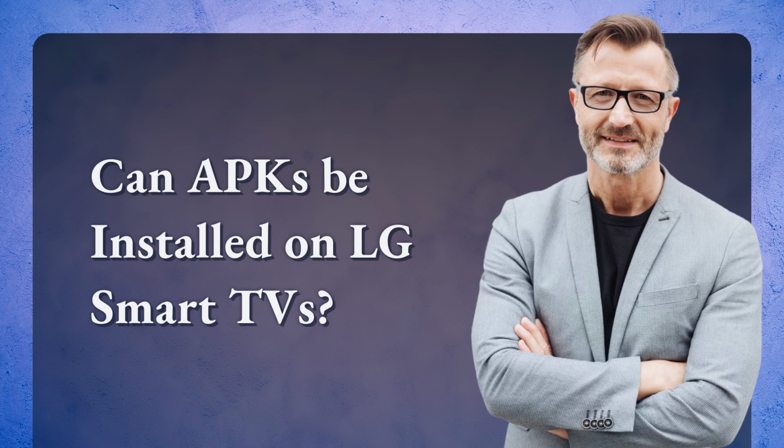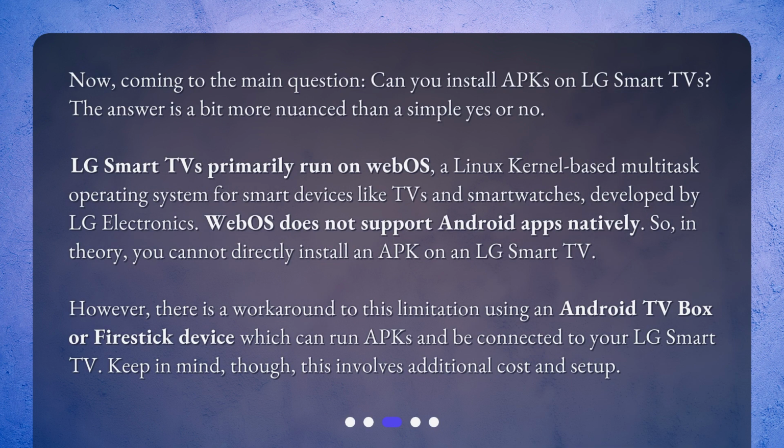Can APKs be installed on LG Smart TVs? Now, coming to the main question, can you install APKs on LG Smart TVs? The answer is a bit more nuanced than a simple yes or no. LG Smart TVs primarily run on webOS, a Linux kernel-based multitask operating system for smart devices like TVs and smartwatches, developed by LG Electronics. webOS does not support Android apps natively. So, in theory, you cannot directly install an APK on an LG Smart TV.